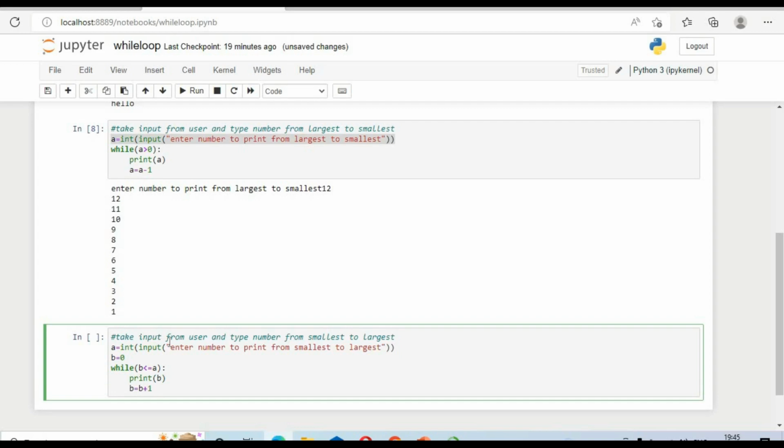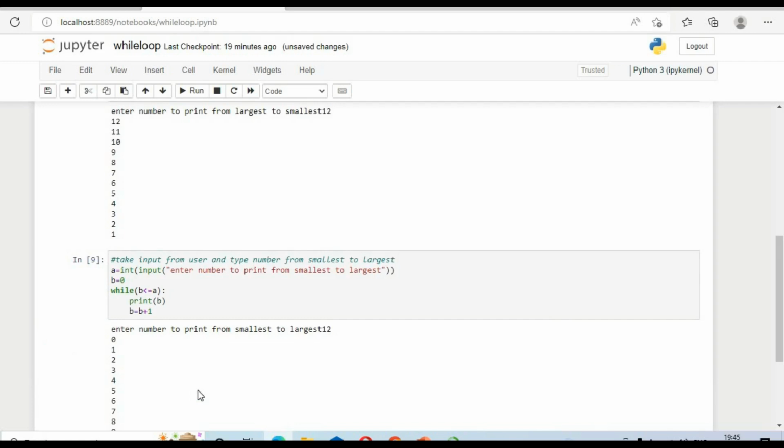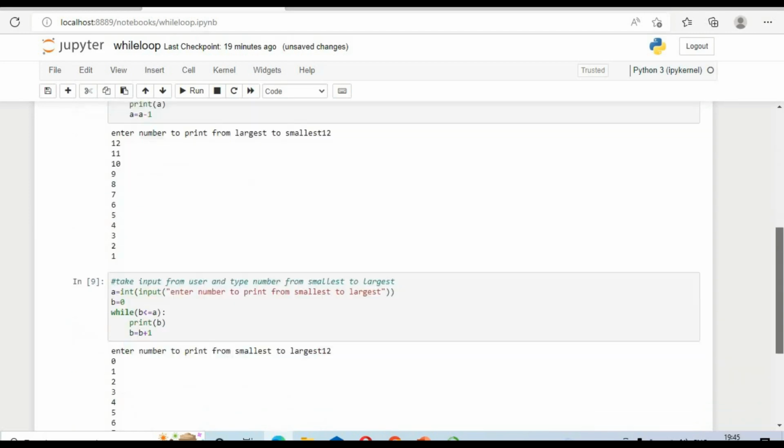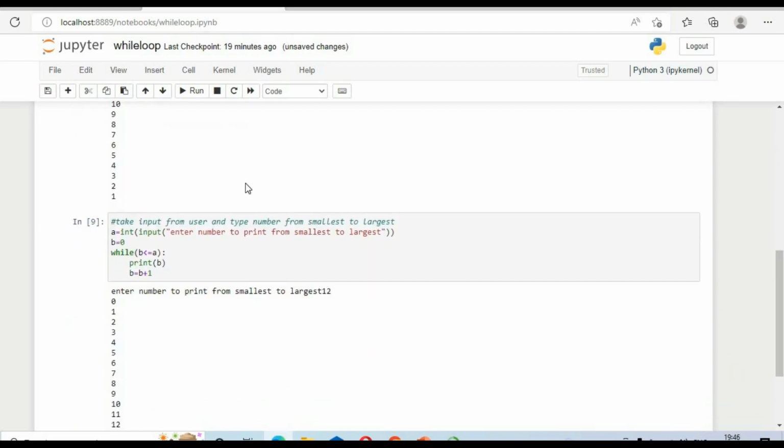So now we take an input from the user in a, and then it will add value in p, so that it will be from smallest to largest. Let's check it out. Now it will go from smallest to largest. This is the way we can print numbers in the different cases that we find.